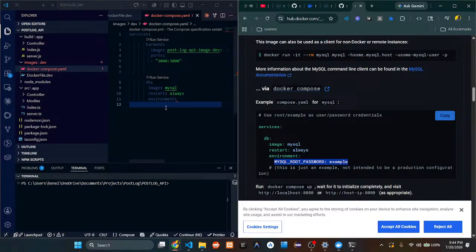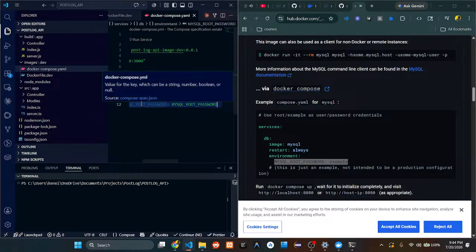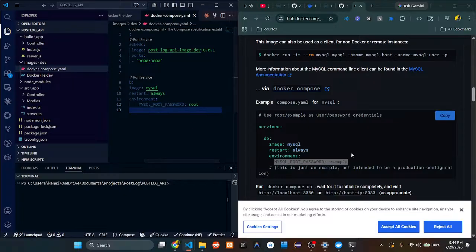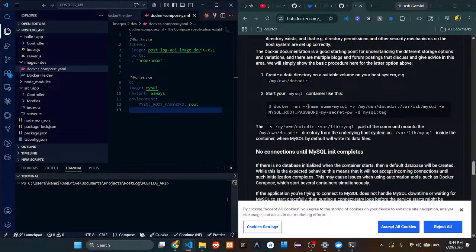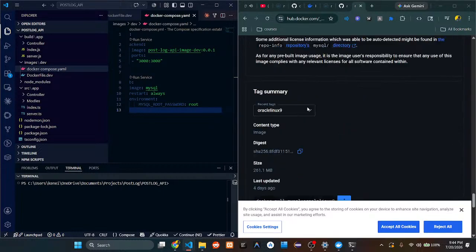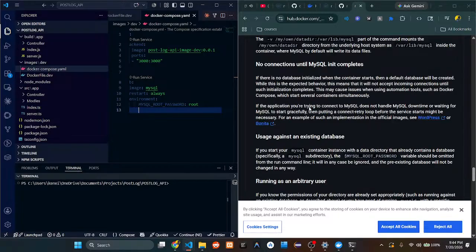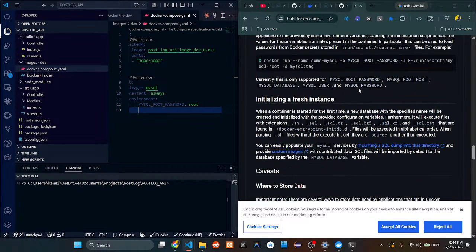Since it's a MySQL image, the password should be saved. I think there was some other feedback that was needed. Let me search.